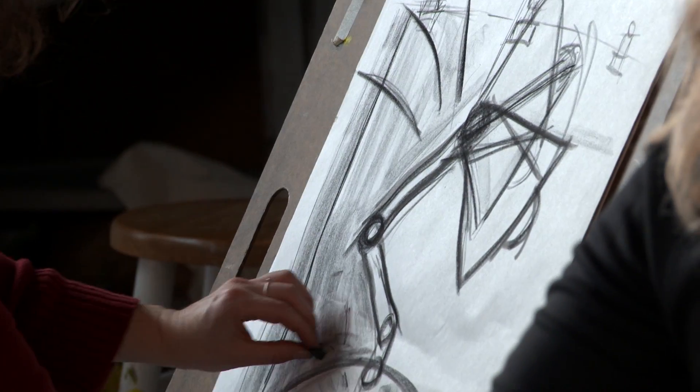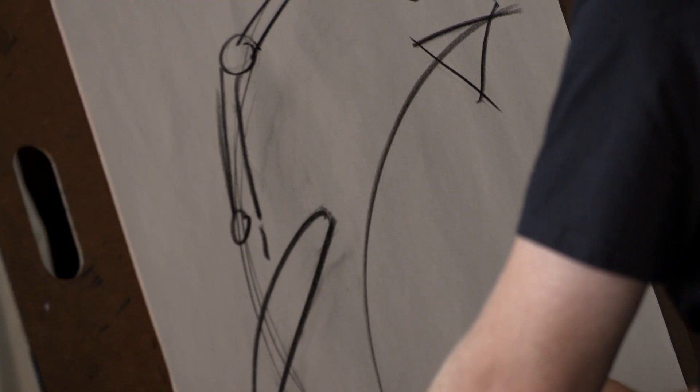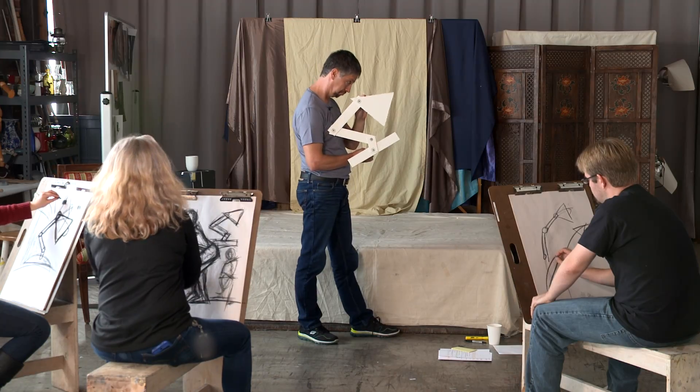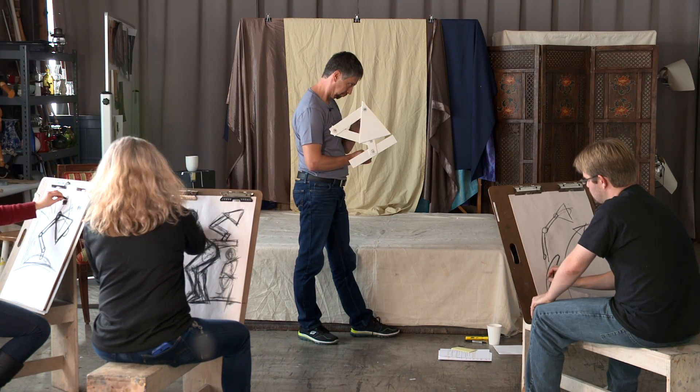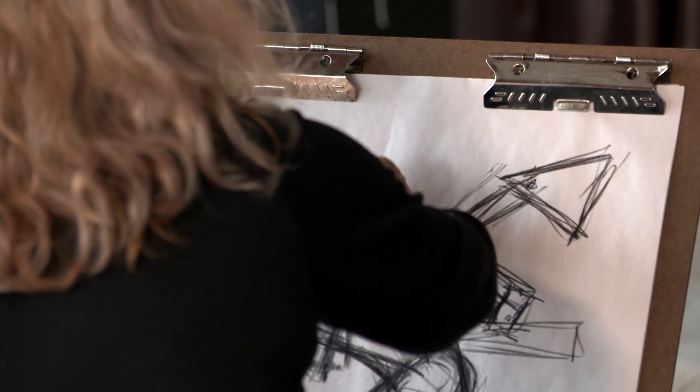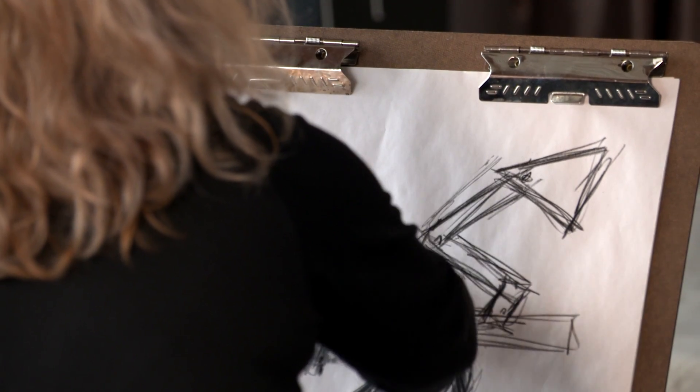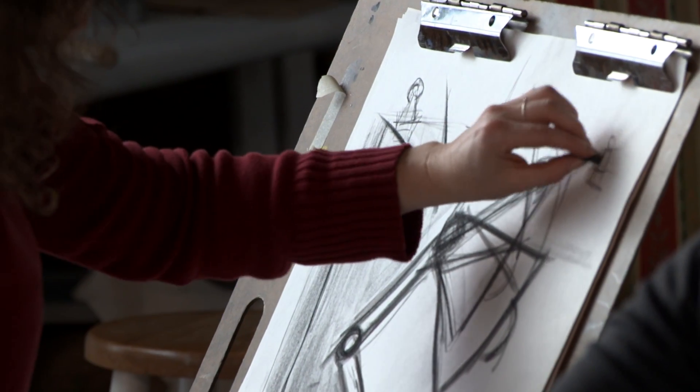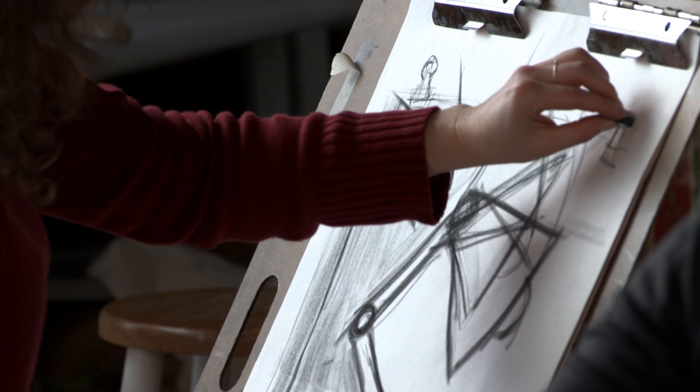This is where artists practice drawing models in different poses. The artists want to draw not only the shape of the character but the emotions they're expressing. Typically the pose is only held for a minute so you have to draw quickly and loosely. We call the style of drawing gestural drawing and it's a great way to capture the idea behind the drawing without worrying about capturing all the little details.